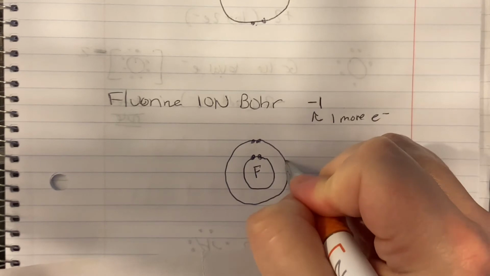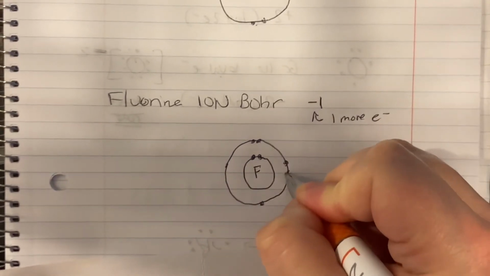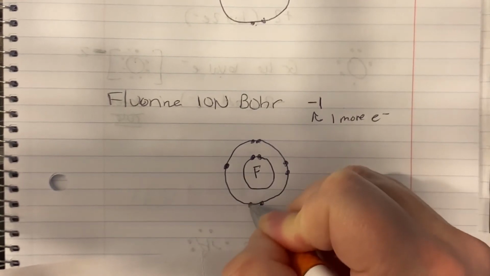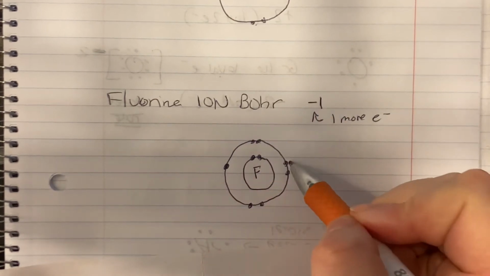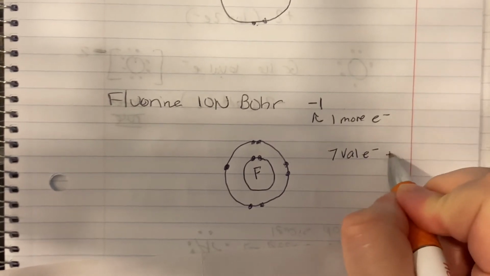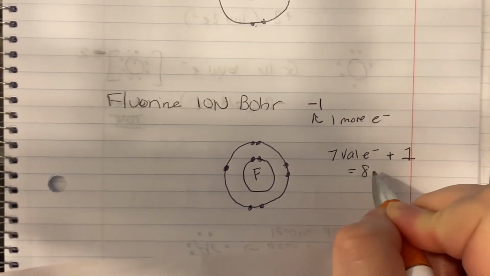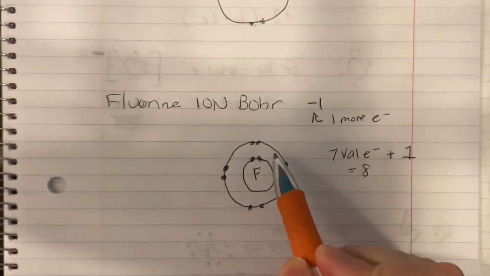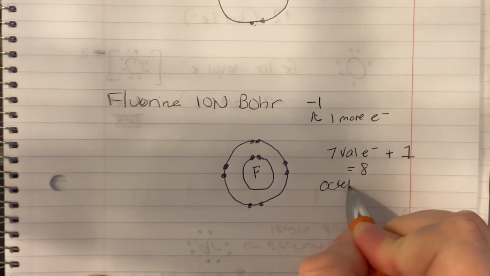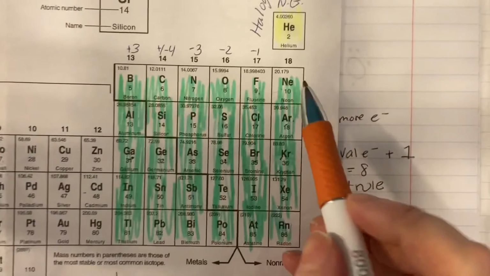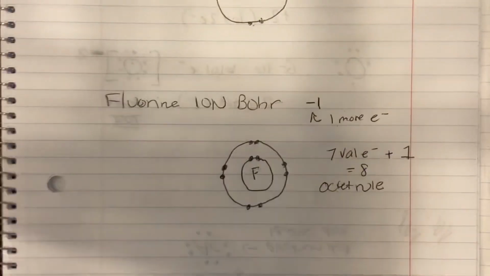2s2, up, up, up. Sorry, make that a little bigger. Down, down. So if you see it, 2, 4, 6, there's 7 electrons, 7 valence electrons, plus 1 more gives me 8 total electrons. So I'm going to add that 8th one in. We had 1 more electron than what we had in the neutral atom. And now we're full. That's the octet rule. Okay? We want to be like a noble gas. What noble gas are we like? We're like neon. We're isoelectronic to neon.